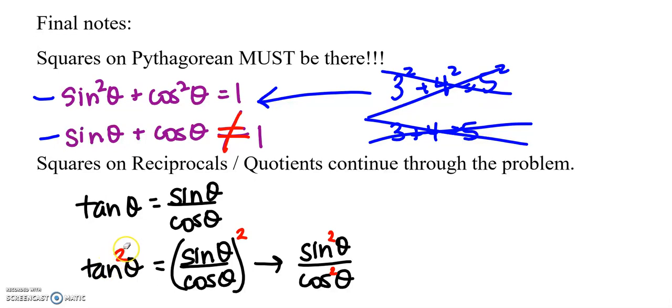And then same thing would be true if I had tangent cubed. This would be cubed, and then this would be cubed and cubed. So just something to consider as you're going through and simplifying. These take practice. Practice, practice, practice. The worst thing that happens is your problem gets messier before it gets cleaner. But as long as you are making legal substitutions with your reference sheet and your identities, things will come out just fine, okay? Don't let your algebra be the reason that your trig doesn't go well.